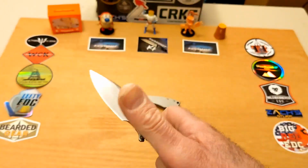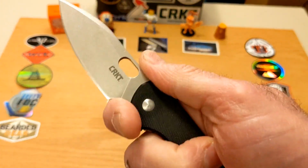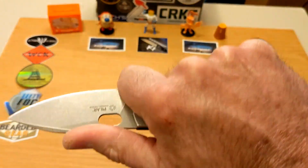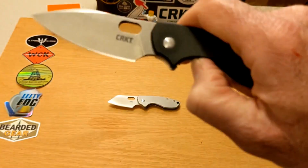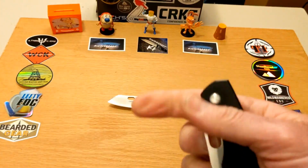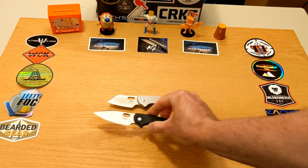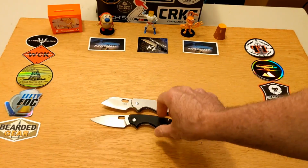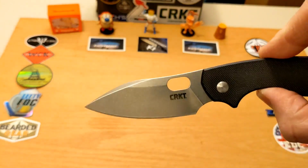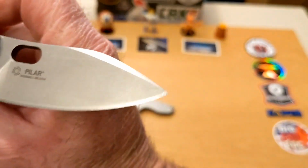Now, you can get your thumb in there and open it with your thumb, and you can middle finger flick all day long. Which one am I going to do? I'm going to be middle finger flicking it. Guys, the shape of this blade is pretty much my favorite blade shape. It is wonderfully done. They call it a spear point, sure, because the blade shape is obviously different. It is not this sort of sheepsfoot thing. It does have more of a spear point or a drop point or even a clip point or something point. I don't know. If they want to call it a spear point, then it's a spear point.